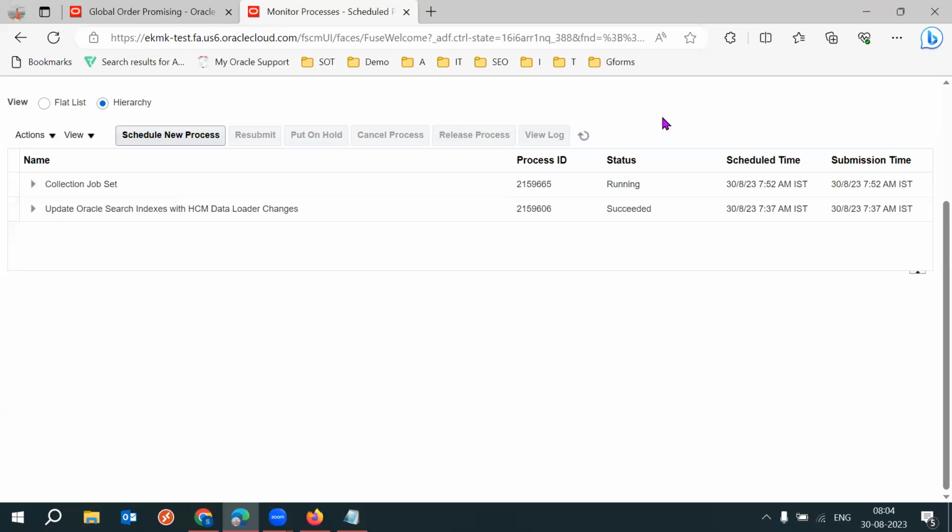Also back in 2018, after updating the price in the price list, it was not immediately showing in the sales order. In the sales order, it used to show the old price only. Oracle said there is a cache, and that cache clearing time is 30 minutes.